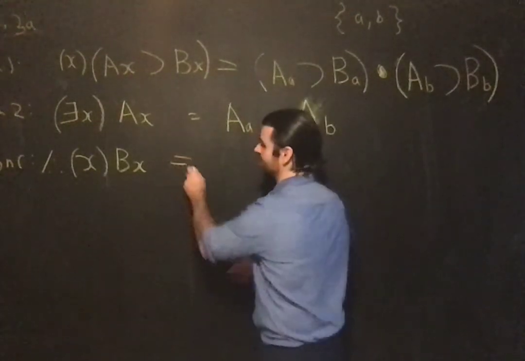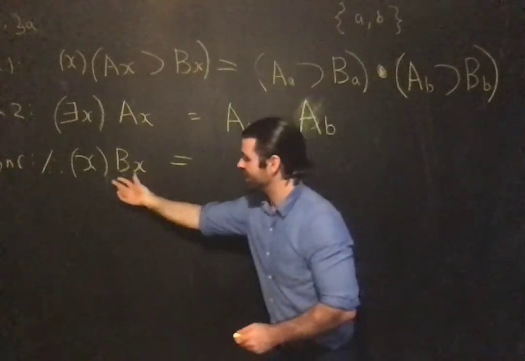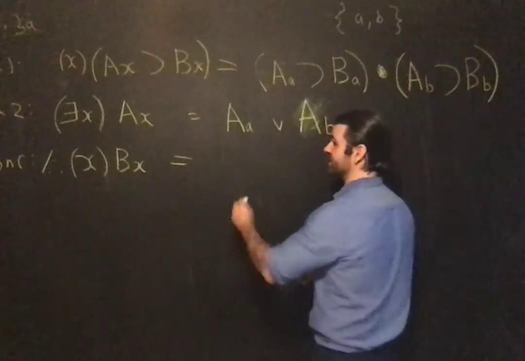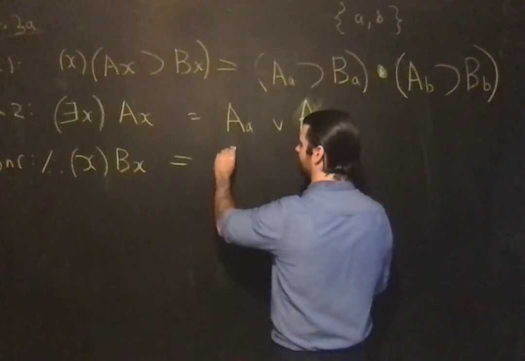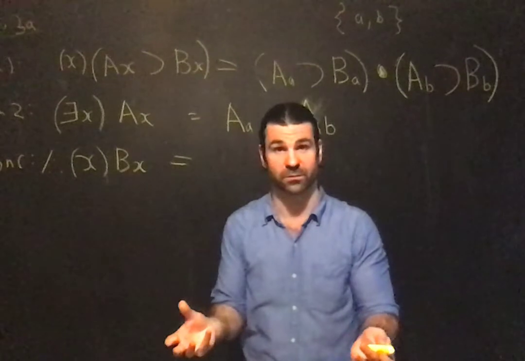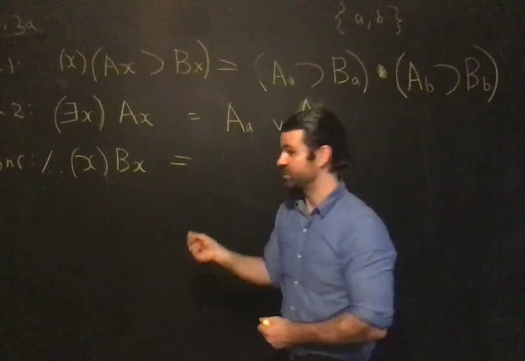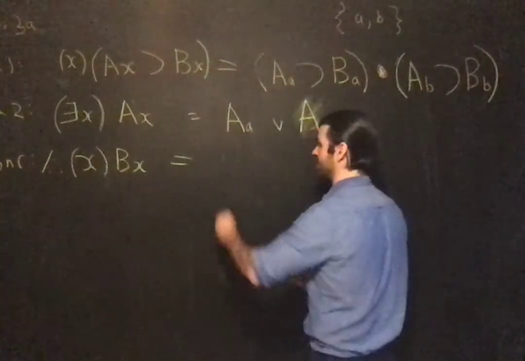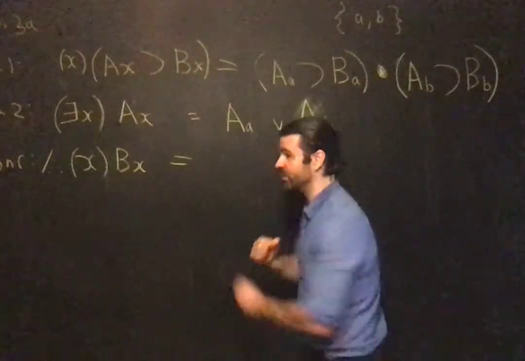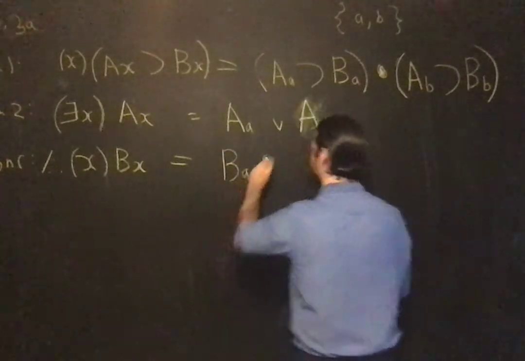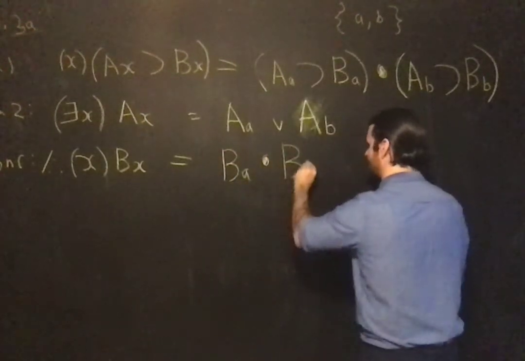And to say the conclusion is to say, for all x, Bx, in the domain of two individuals, so again, the universal statement becomes a conjunction, right? Always, right? I'm saying that every single one of those in the domain is B, right? So both, right? B A, and B B.